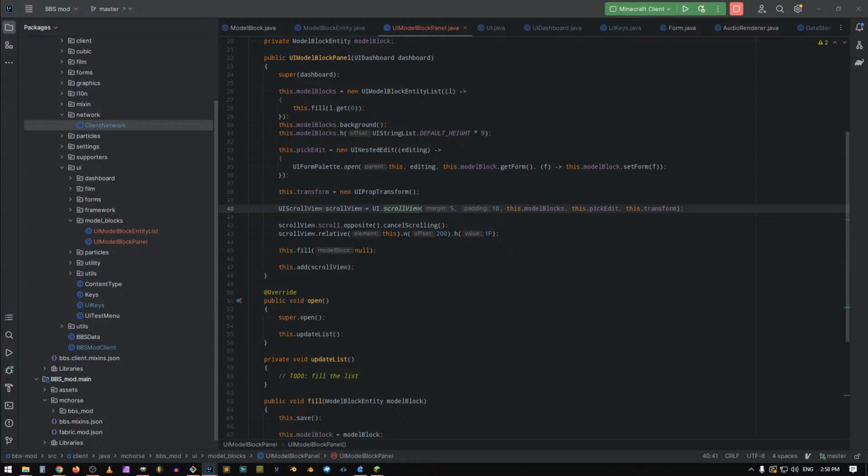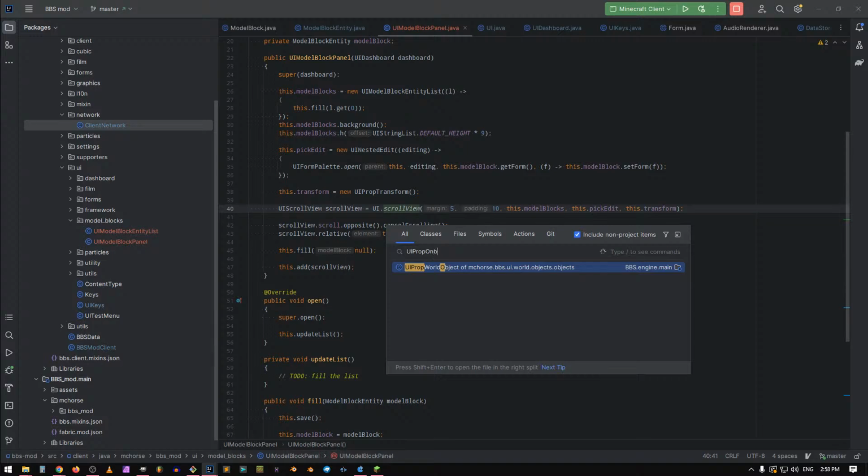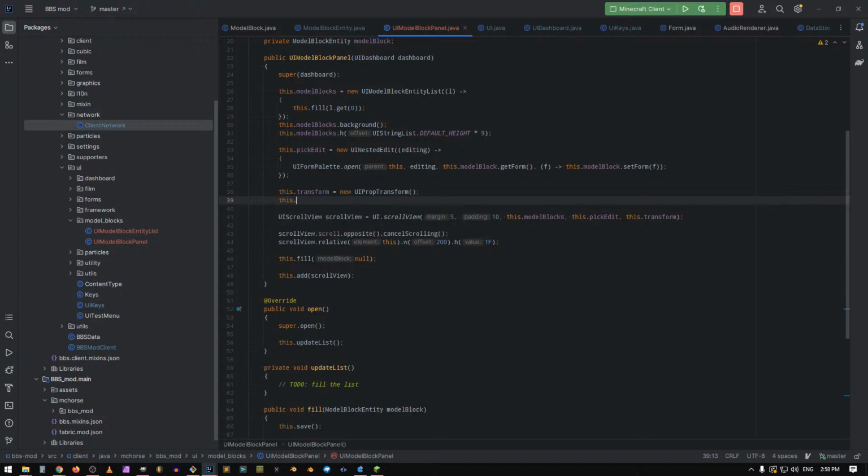How do I set up the transformations? So it's UI world, no, it's prop object, world prop object. Vertical compact. Okay, I see.